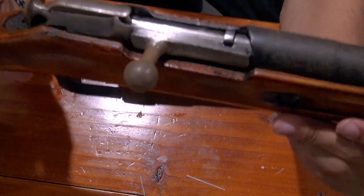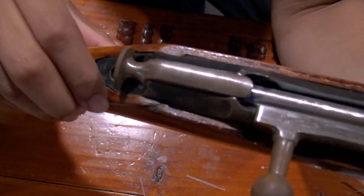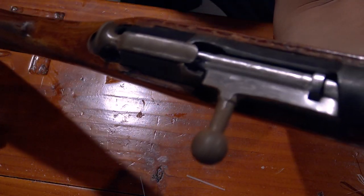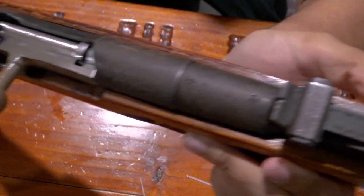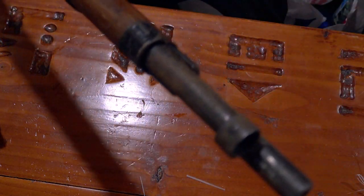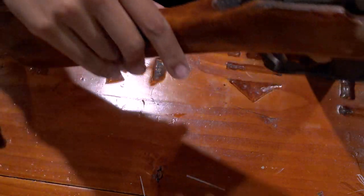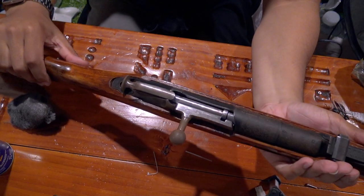So right off the bat, you can see how much more rusted this is. Now this was left in a damp area. She was not properly put away when we moved. Basically, one of my members of the family moved it to an area it shouldn't have been moved to, and I didn't know it was there, and this is what happens when you don't properly store a firearm. Now, I still love this rifle, but I just sold it anyway to kind of pitch in to buy more printers. So, we're going to go ahead today, and we're going to clean her up.